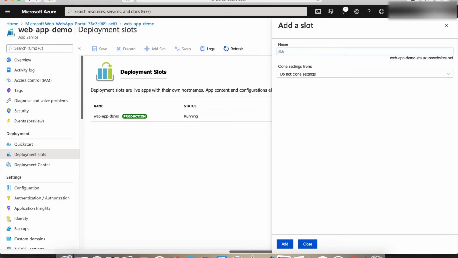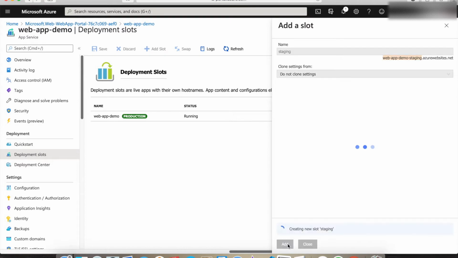Let's say I am calling it a staging slot for my web application. As soon as I give the name of my slot, as you can see, the main domain name of my web application has changed from web-app-demo, and it has appended dash staging as well.